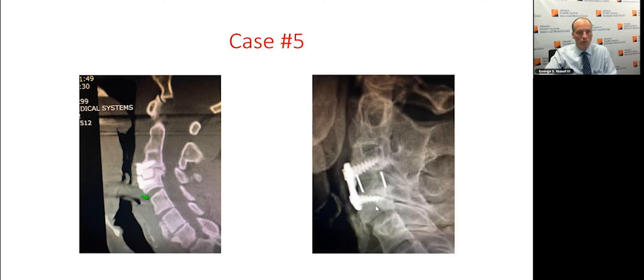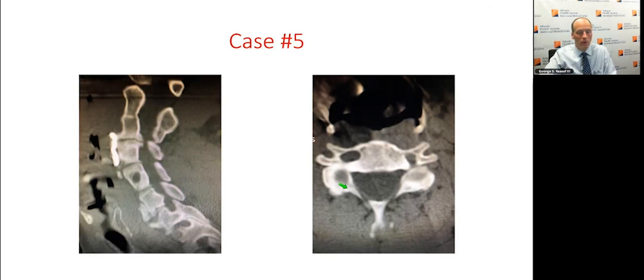Dr. Most came in. We got up. We took off the old plate. We used a high-speed burr called a Midas. We were able to drill this out. And if you look, we resected bone going up here and all the way down to here. And it's now 100% clean with a new cage and plate. And this patient actually did quite well.